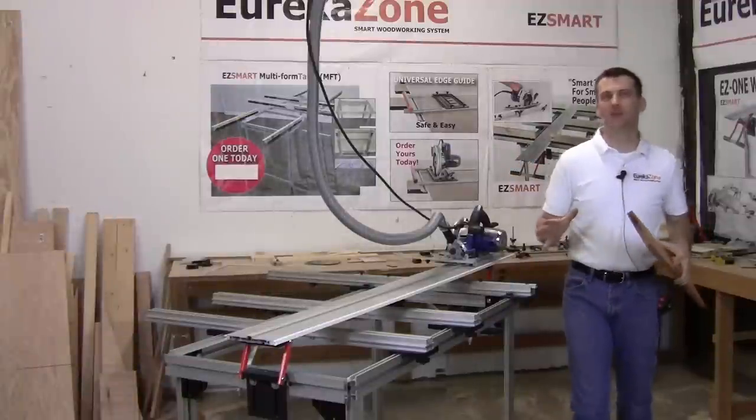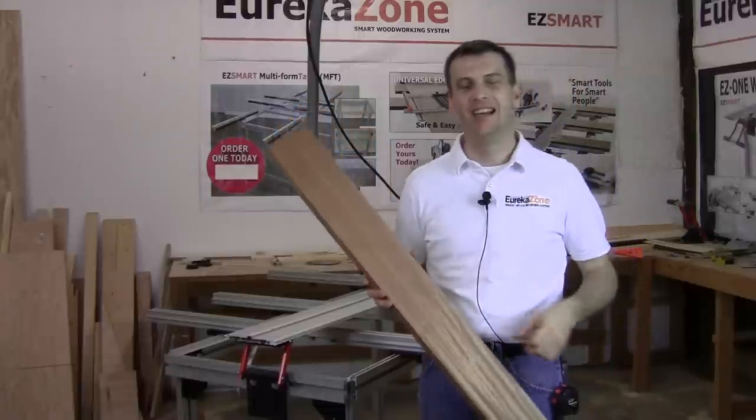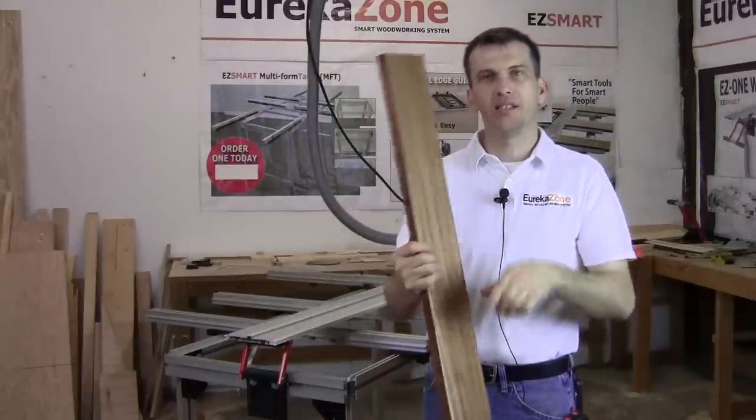You know, from time to time, we woodworkers build projects that require us to glue one or more boards together to create panels for that project. And in order to get those perfect panels, we need to make sure that our glue joint is virtually seamless when the boards are brought together.